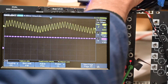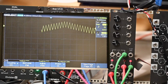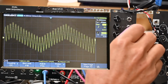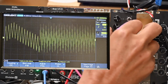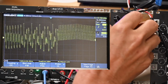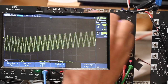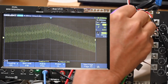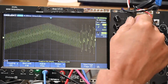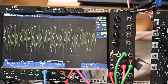So this is a little bit of random. I'm going to take the second line out. Now I've got LFO 3 going fast and LFO 1 also going fast. Now I've got one going slow, one going fast. I'm going to turn this up a little bit. Now because it's going negative, that's why the VCO is acting the way it is. Wow, that's pretty interesting, isn't it? I don't even know what that is.